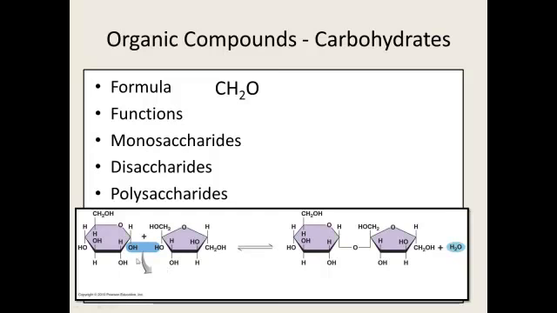Okay. So you'll notice that in this process we're going to take a hydroxide group off of the glucose, we're going to take a hydrogen off of the fructose, and if you put them together, what do you make? Water. Okay, and they're hooked together with the remaining oxygen. So I have a glucose over here, I have the fructose over here, they're hooked together with 1 oxygen, and I have a water left over. This is called a dehydration reaction because I'm removing water. Okay, and I've made a disaccharide.